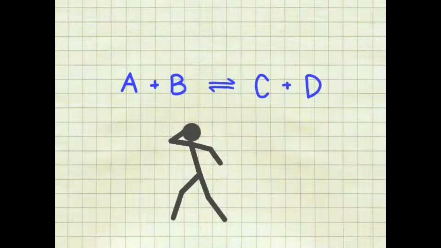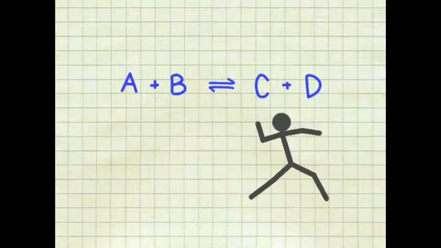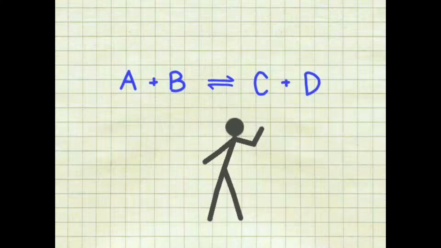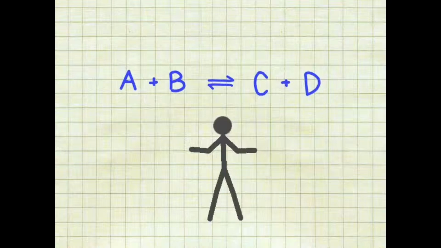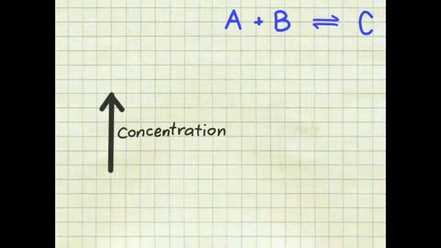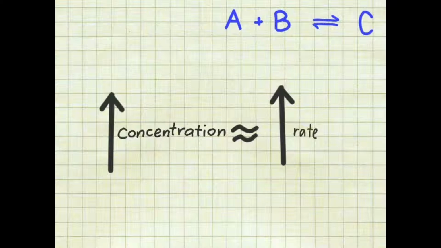A reaction has two components, the reactants and the products. Think of the reactants as employees or workers and the product is their objective or goal. For example, if we say that there are 5 carpenters working together to build a wall and in total it took them 5 hours to make it, if we increase the amount of carpenters, naturally the time it takes for them to build the wall will decrease. This is the same with a chemical reaction. The more concentration of the reactants there are, the faster the rate of the reaction.